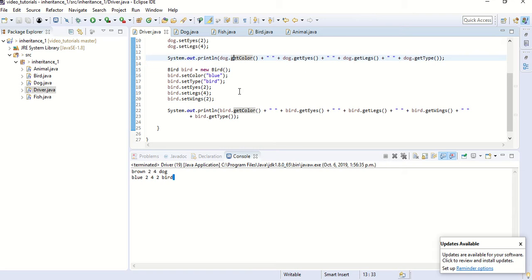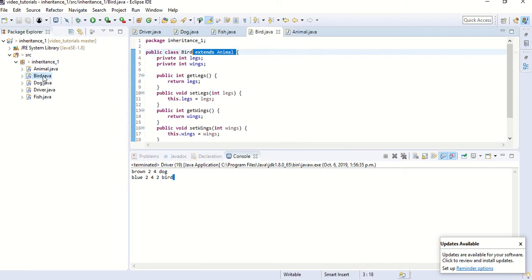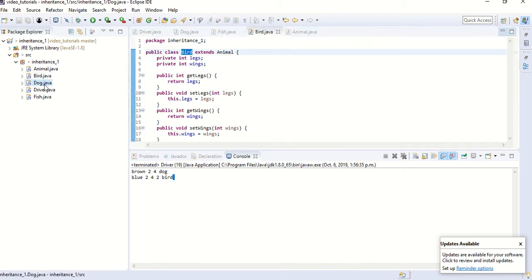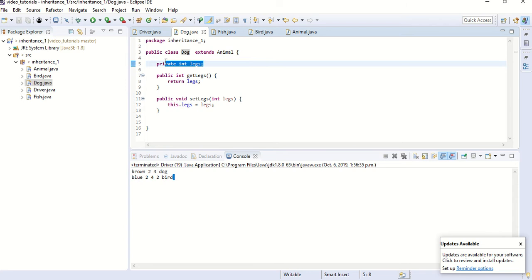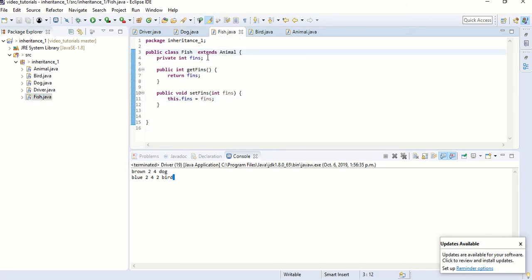So if we look at this subclass, we can see that this has wings and legs. So these are specific properties for the bird class. If we look at the dog, it has legs only, specific for the dog. If we look at the fish, fins are specific for the fish. So all specific properties and behaviors for that particular child class has to go inside the child class.